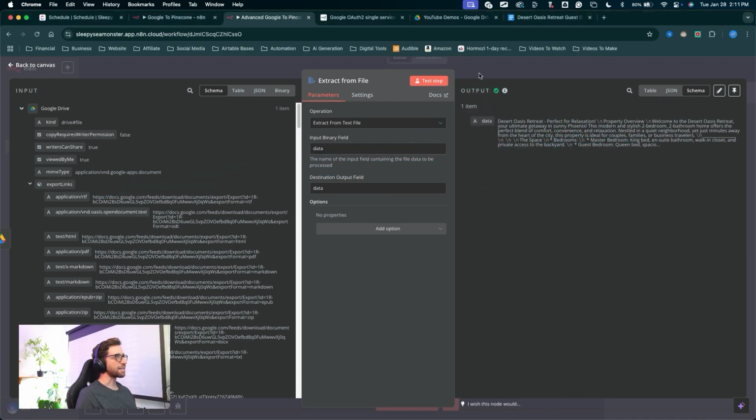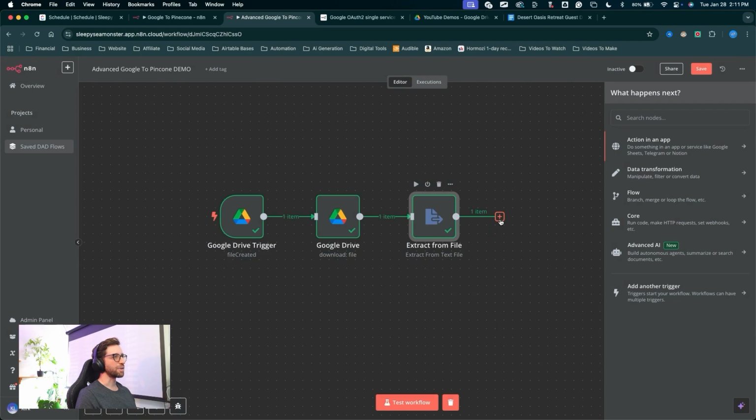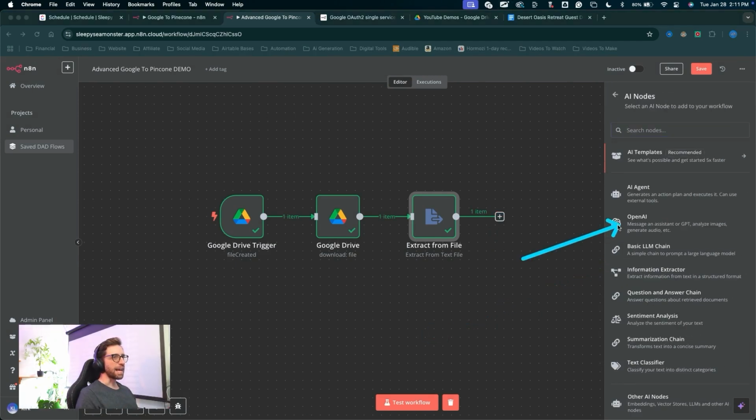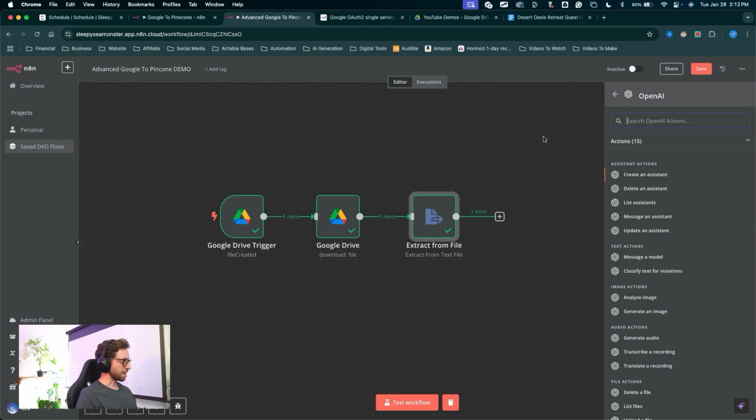I'm going to click out of this node, click on the plus to create a new node, and we're going to choose Advanced AI. Click on that, click on OpenAI. Now for this step, you can use a different language model to do this conversion. I'm working on low code conversions as well. For this tutorial, we're working with OpenAI, and we're going to have ChatGPT essentially convert our file into JSON objects.